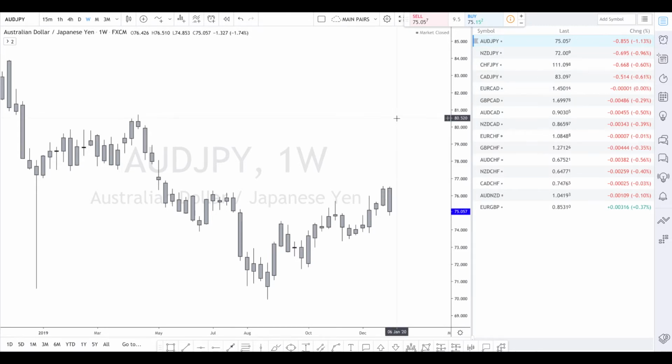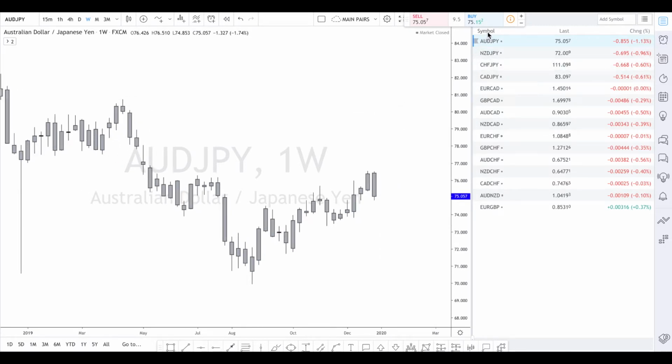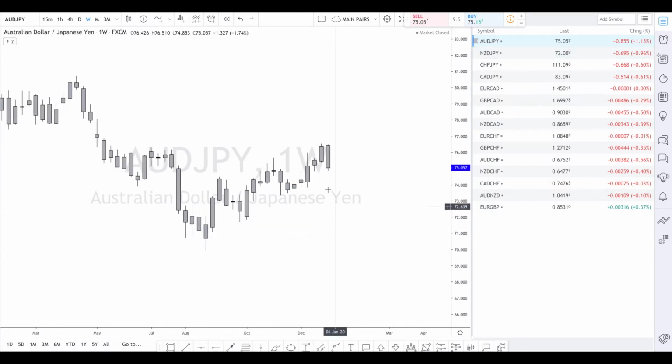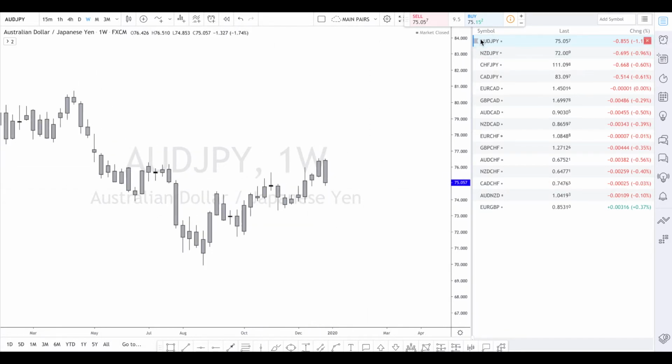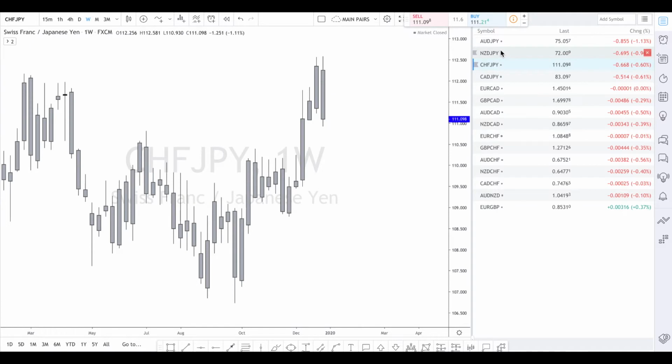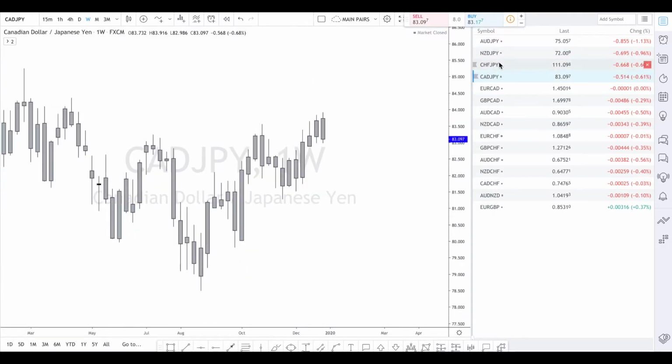So the reason I've even got them like that, in regards to obviously just having all the Aussie pairs, all the New Zealand pairs, is because Aussie yen and New Zealand yen can be used to understand the risk parameters of the market. As Aussie yen and New Zealand yen are high yielding currencies against the yen, it can be viewed as risk on and risk off. So that's why I like to see the degree of risk on and risk off when it comes to the Aussie, New Zealand, Swiss, and CAD, and obviously Euro and Pound as well.